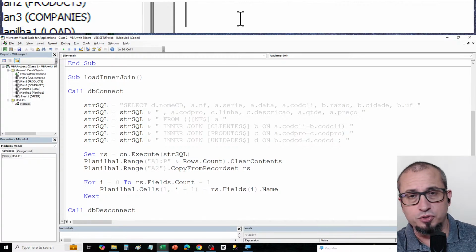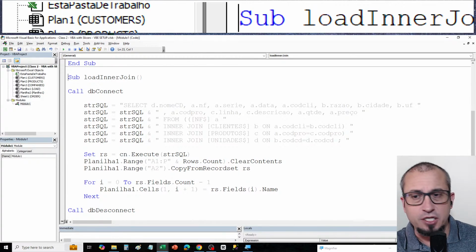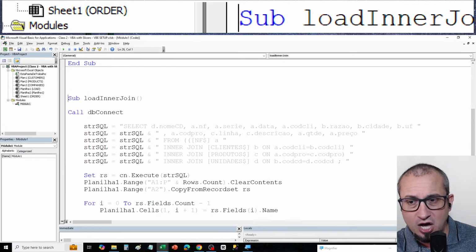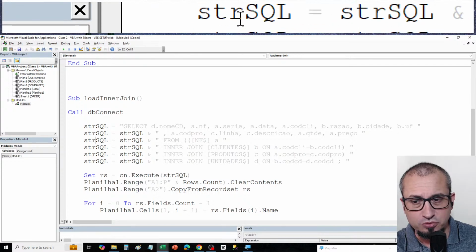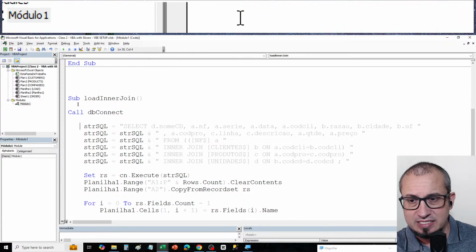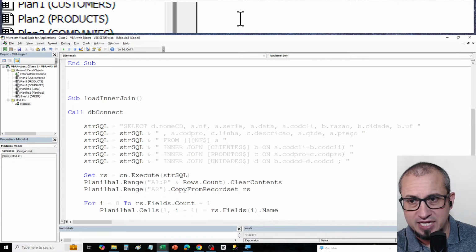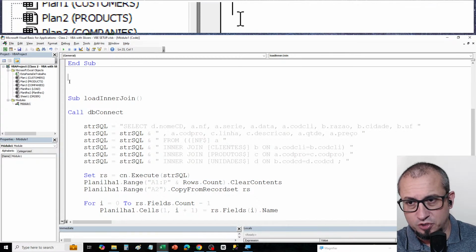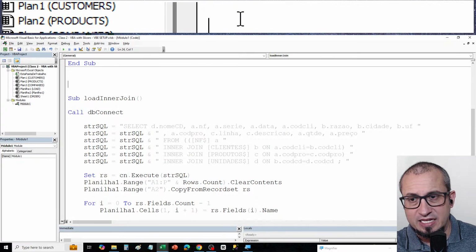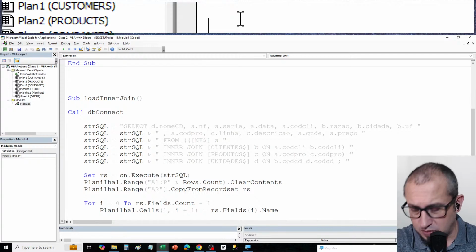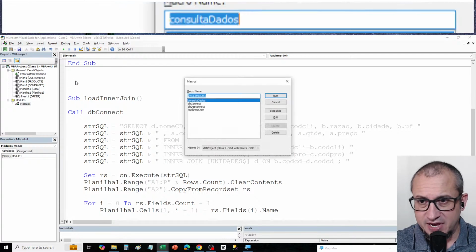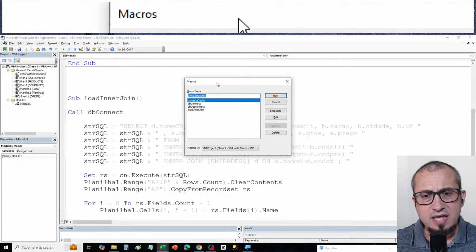But let's suppose you're going to execute your macro and you're not inside a subroutine. Right now, I'm clicking inside this subroutine right here. If I click here outside, I'm in no subroutine right now, and I just press F5. Look what happens. Why is it showing this window?